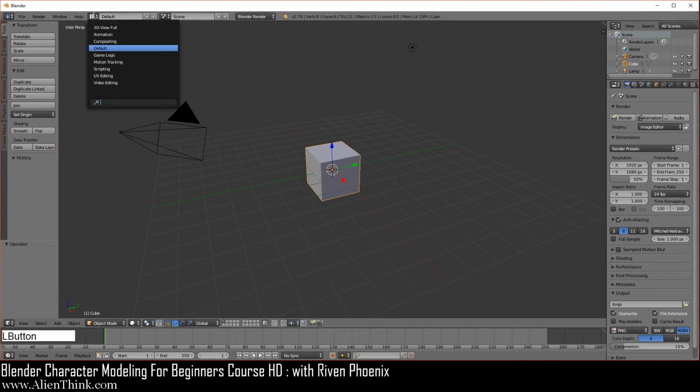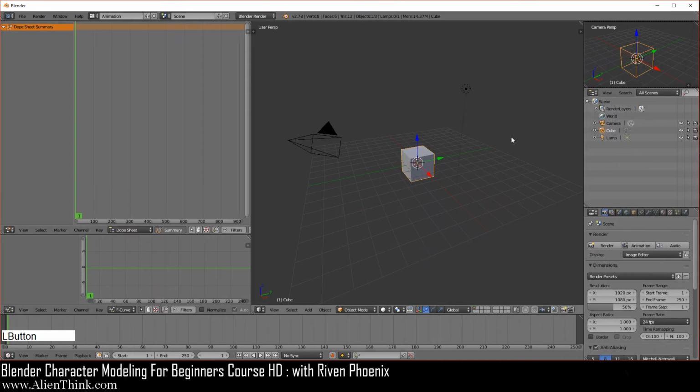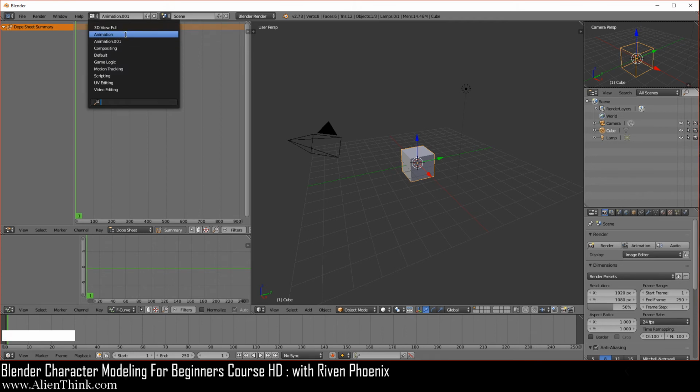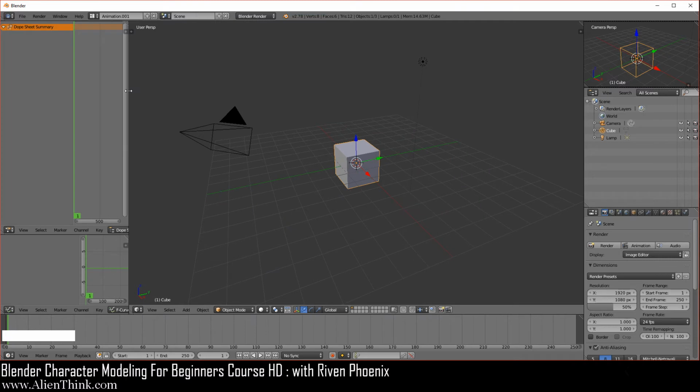So what this means is that if I go under animation, if I want to create my own custom layout, either I can do it with what they've given me, or you can simply click on this plus sign. If you click it, you'll see that it creates a copy of it, and you can click in here and rename it. Now if you click on this over here, you can see that here's the original and here's mine.